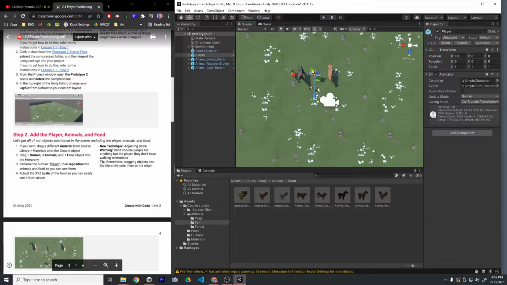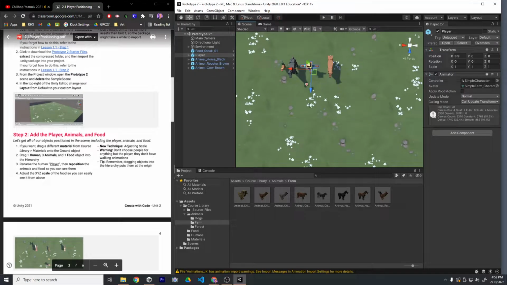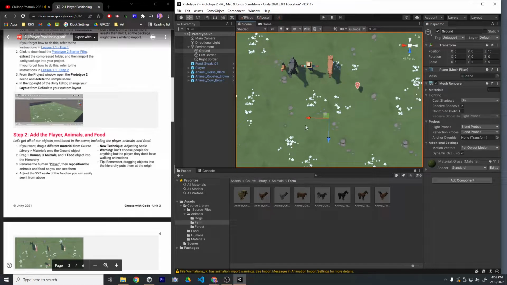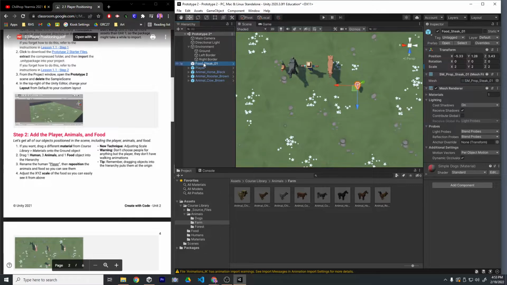Okay, I'm just going to zoom around a little bit, mostly about like that. Okay, we're going to get our steak and move it over to the side a little bit, and let's just make it just a little bit bigger. There we go. Cool. It's a little bit weird to be feeding steak to a cow, but never mind that now. No, you know what? That's horrible. That's what causes mad cow disease. So we're going to delete that one.